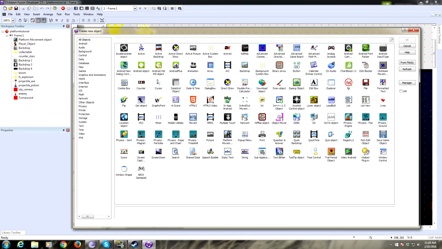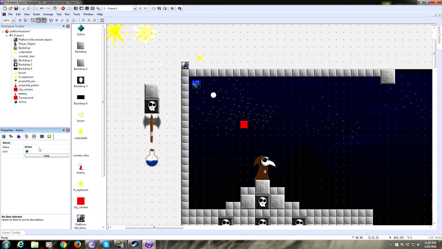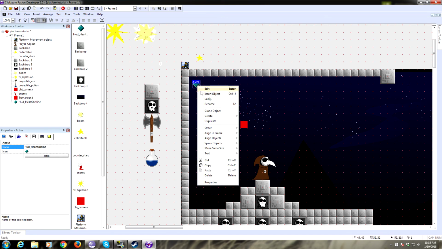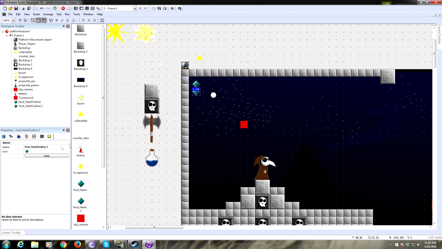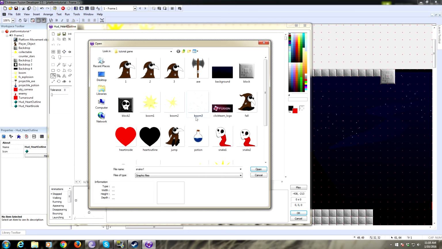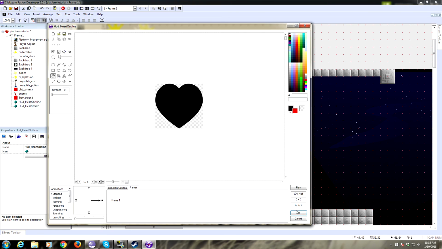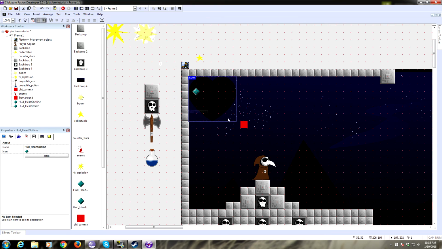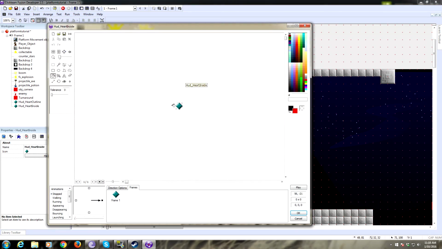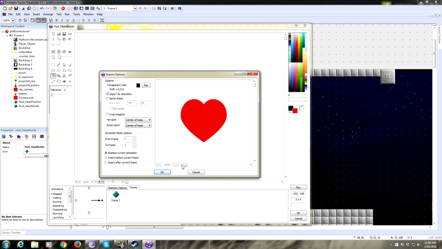All right, so we're going to create an active object. We're going to call this our HUD object. It's a heart. Actually, I've got two of them. I've got a heart outline, and we're going to duplicate that object, or clone it rather, and that's going to be our heart inside. We'll see what this is in a second. I made this previously. So we've got a heart outline. It's just a big black heart square. You shrink that though, it's a little big. Okay, and then our heart inside is just a red heart.